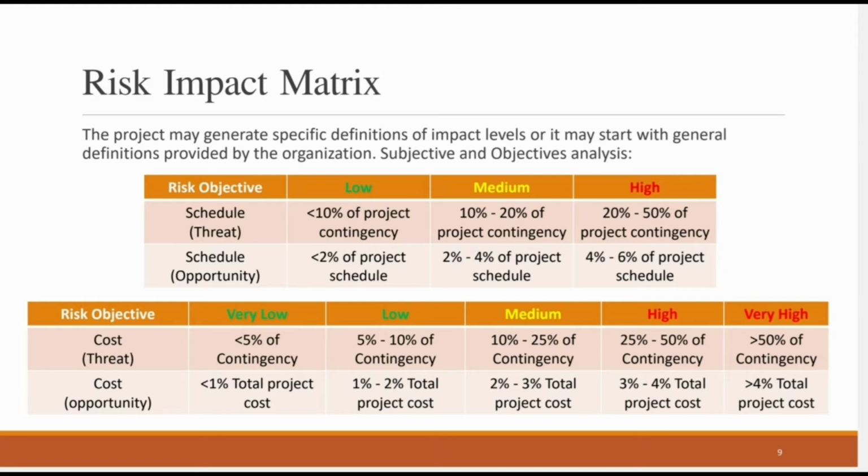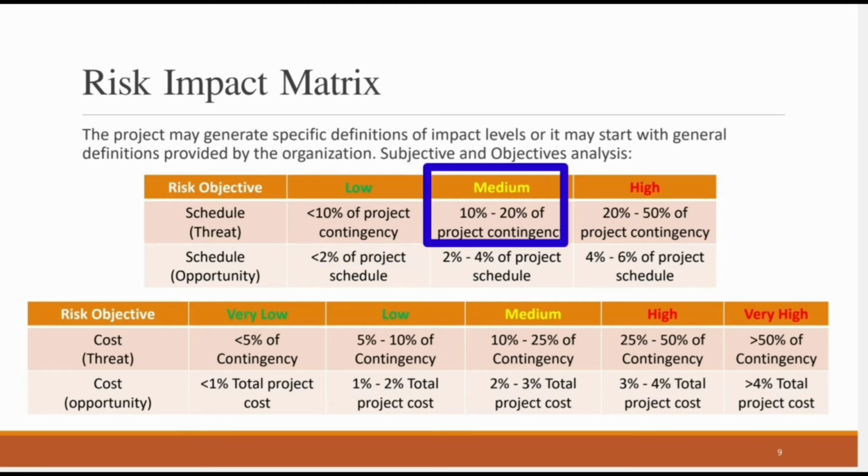The risk impact matrix is performed for the project risk objectives. One of my project risk objectives, as an example, let's say it's the schedule. In order to say that a risk has an impact in my project, and the impact is low, it's anything that will consume 10% of the project contingency when it comes to the schedule. If the schedule has, for example, a 3 months contingency, and a risk happens that will consume 10% of my project contingency, I will consider it to be a low risk.